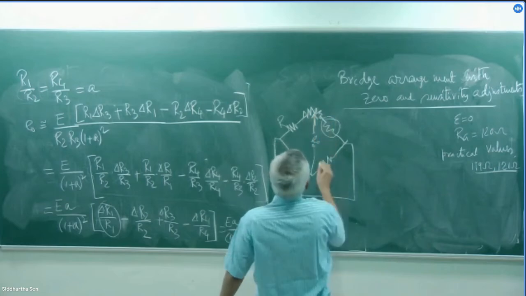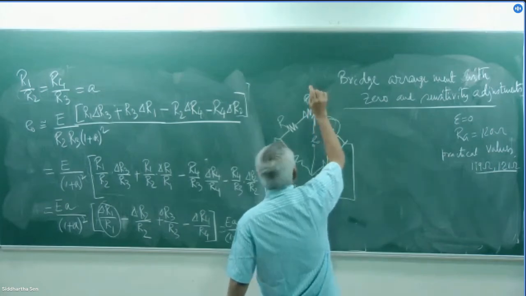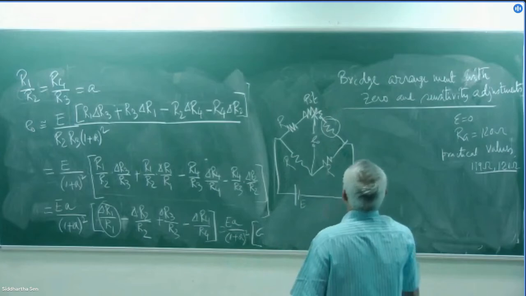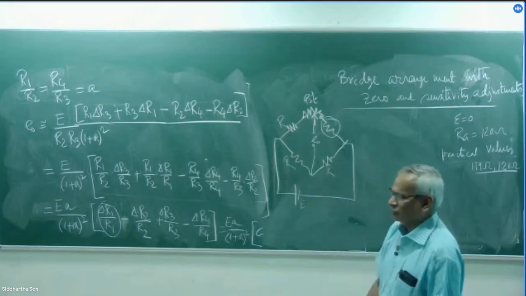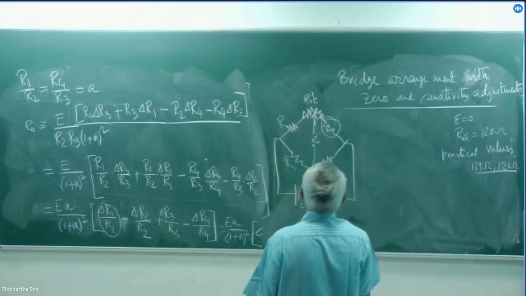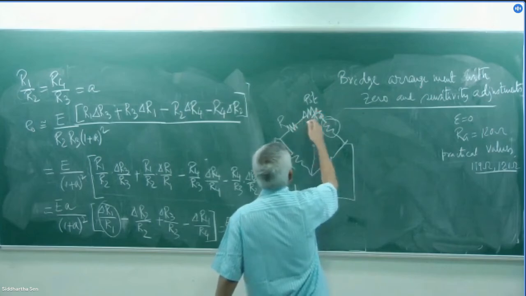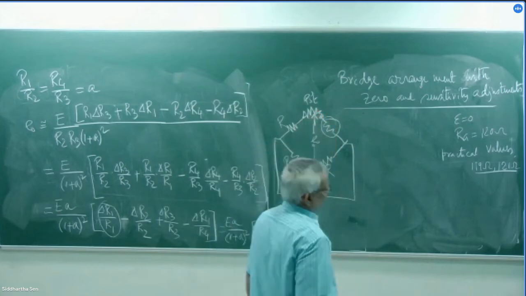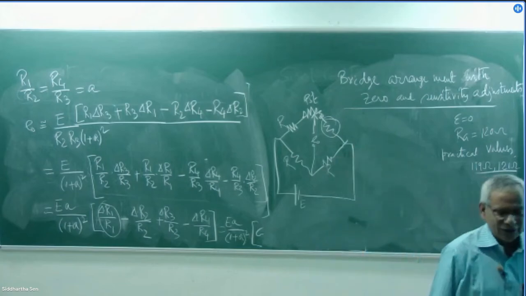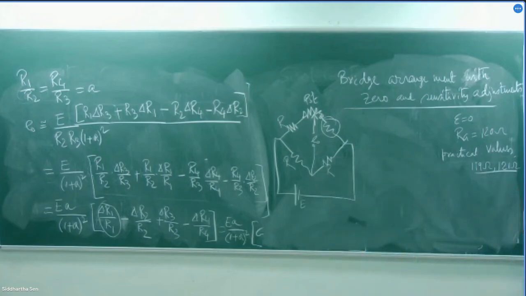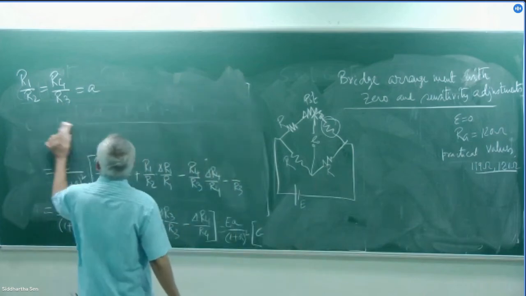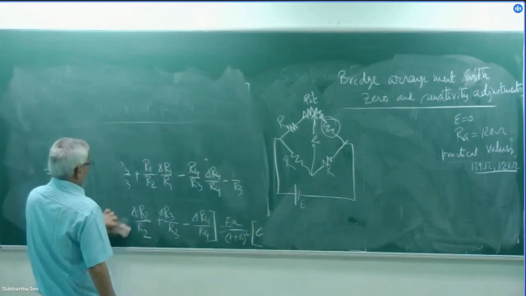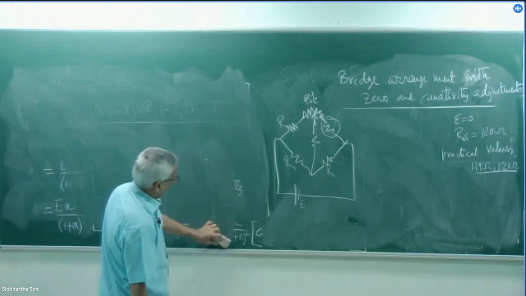I use a small potentiometer, say maybe 1 or 2 ohm, and I precisely adjust it until I get 0 output whenever no strain is applied. That is called the zero adjustment. But it has a problem. What is the problem? The variation is very small, 1 ohm or so.